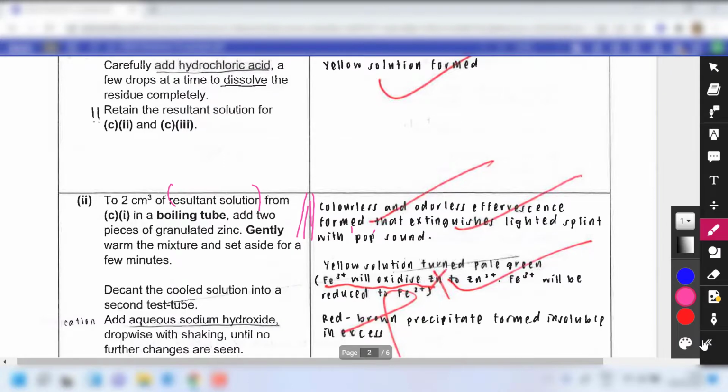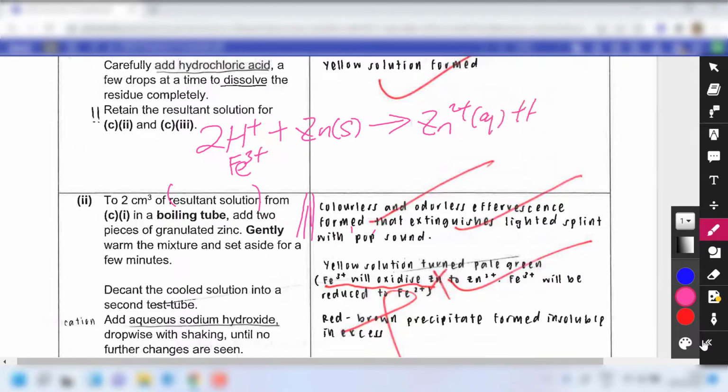So there are two important ingredients inside. One is H+, which comes from hydrochloric acid. And of course, another important ingredient which is responsible for color is iron 3 plus. I'm sure you are aware. So the reaction between H+ and zinc is a displacement reaction, which you learned in secondary school. This particular reaction will produce hydrogen gas, and this is the hydrogen gas which you are testing over here.